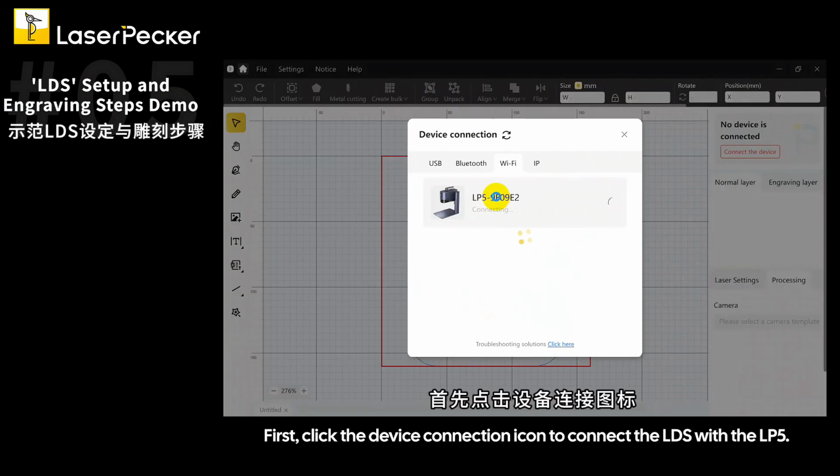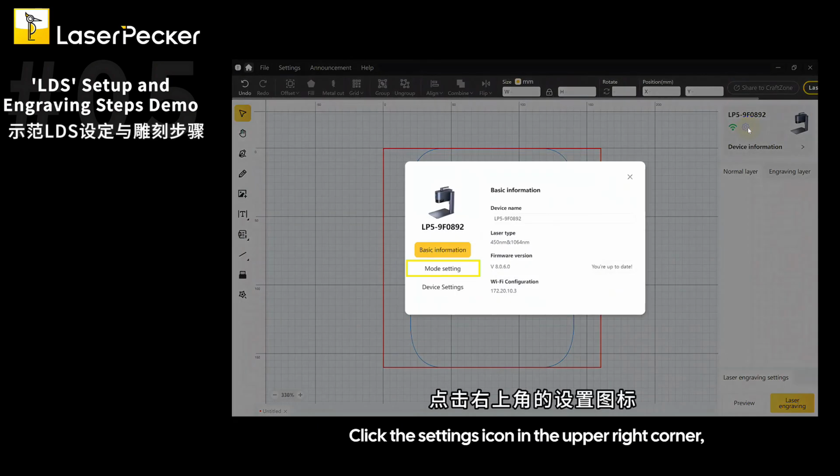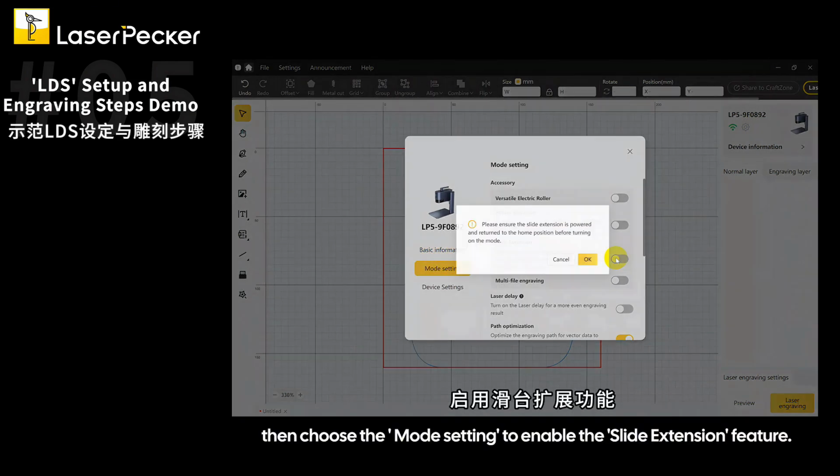First, click the device connection icon to connect the LDS with the LP5. Click the settings icon in the upper right corner. Then choose the mode setting to enable the slide extension feature.